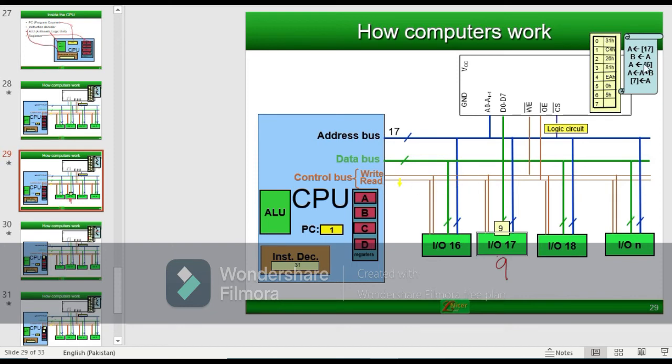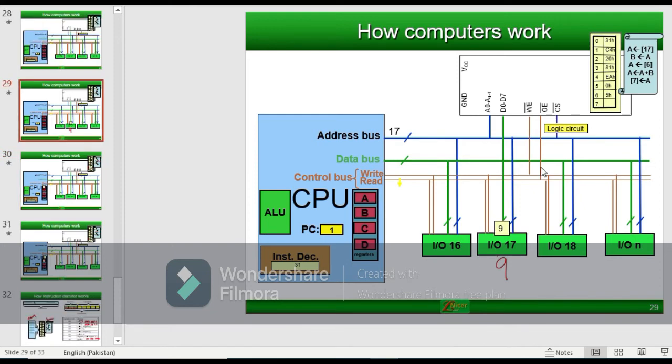After that we have the next program line, which says that the value present in register A now has to be stored in register B. So our next line says that the value stored in register A now has to move to register B. After this we have the third command, which says that the value at address 6 is now going to be stored in register A. On address 6 we have the value 5 hex. Now this 5 is going to be stored in register A.